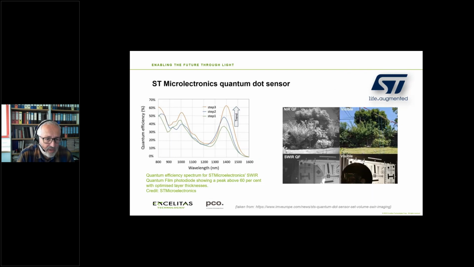A general large interest in this type of image detector comes from the automotive industry, because they would like to use SWIR image sensors to see through fog and rain. Therefore, there's a lot of research ongoing, and here are some recent results that I've received from ST Microelectronics at a workshop in London about image sensors. You see some of the sensitivities of the quantum dot sensors have been improved, but still they are quite low compared to the classical InGaAs sensors.